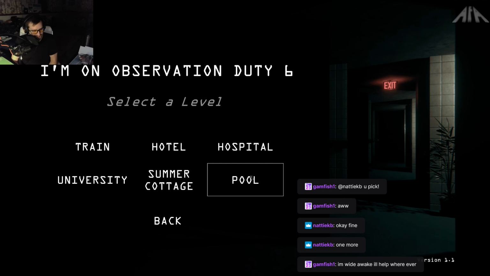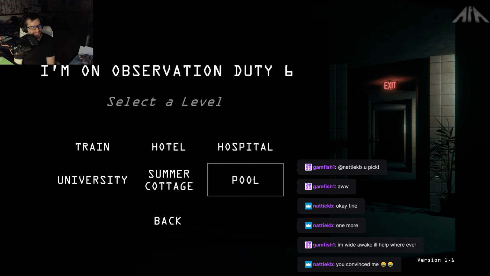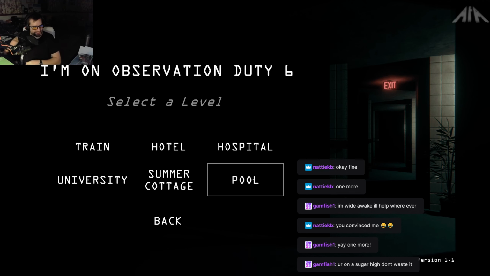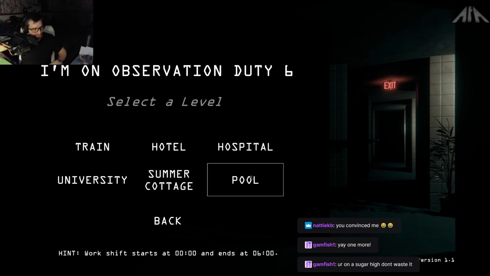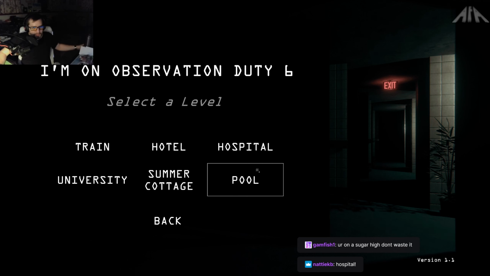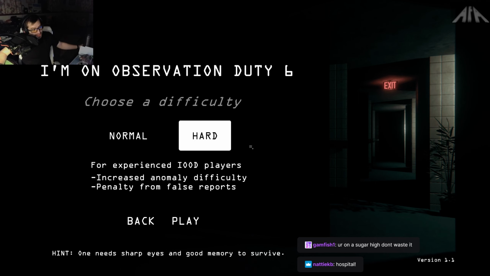Perfect, Gamfish. Guilt her into staying. All right, Natalie. I think it's up to you then. Oh, that's a good point. You defeated her with logic, Gam. Hospital. Hard. Alright, I knew it.